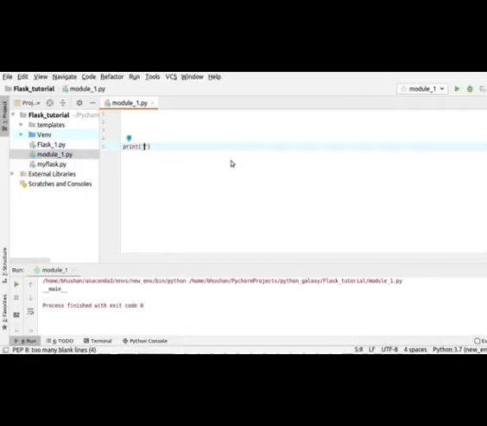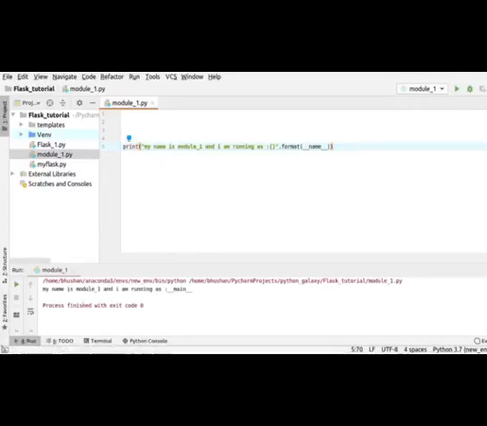Okay, now let me illustrate it. Suppose I write "my name is module underscore 1 and I am running as", then give this a format, and then give double underscore name double underscore, and now try to print it.